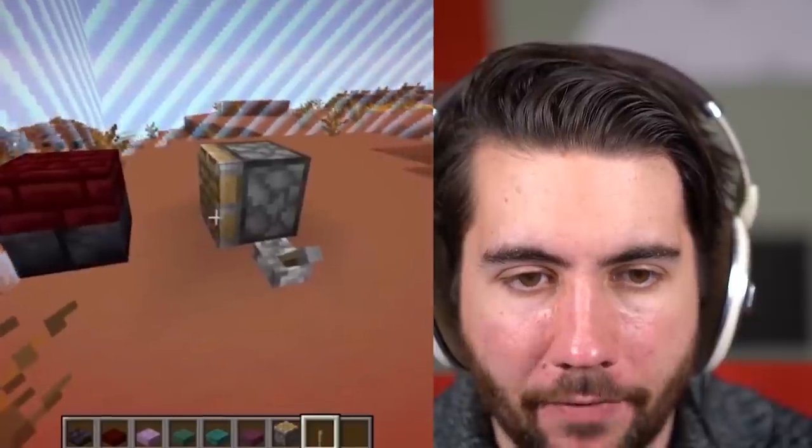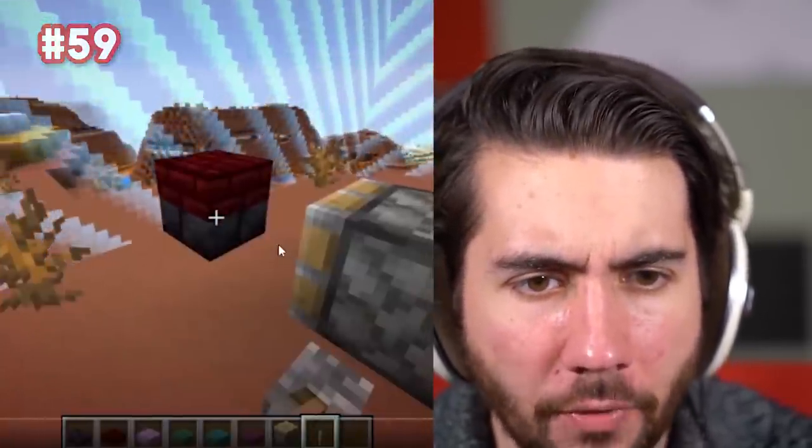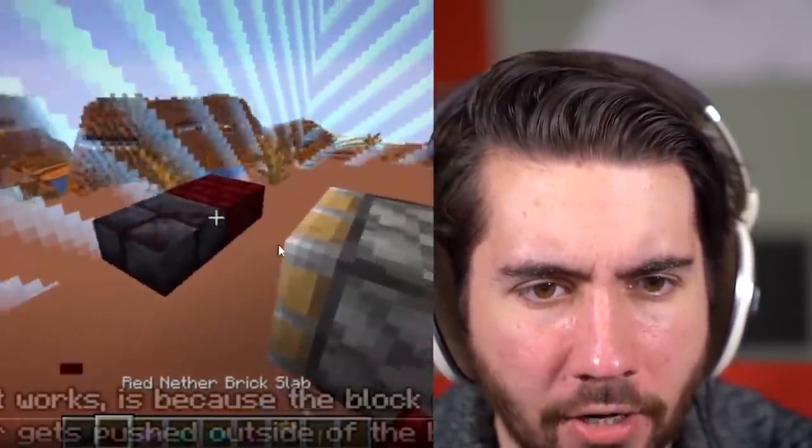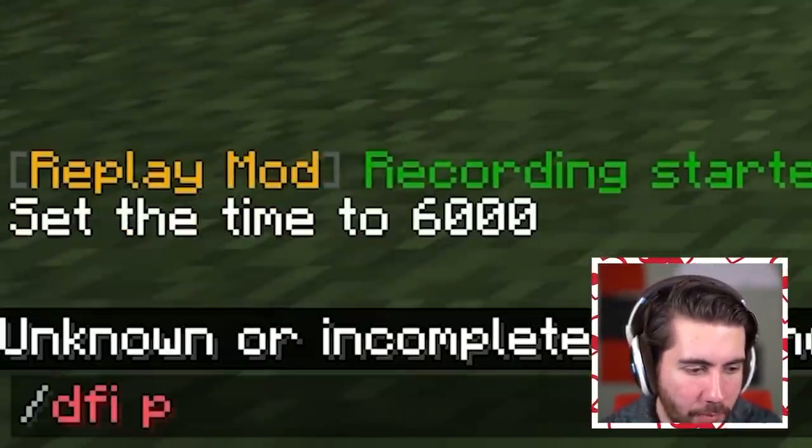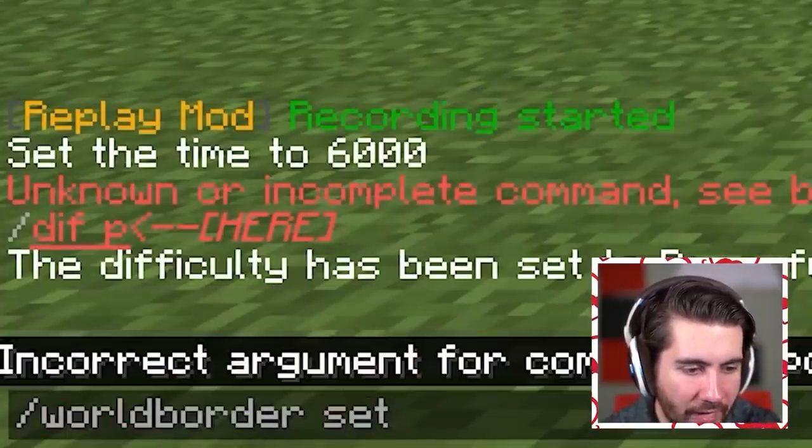This is mismatched Minecraft concrete slabs. So I know how to do this. I do know that this works, but I did not know that you could go up forever and create like infinite colors. Here's what we're gonna do. We're gonna go into Minecraft. We're gonna do time set noon. We're gonna difficulty peaceful. We're gonna do world border, set 100.